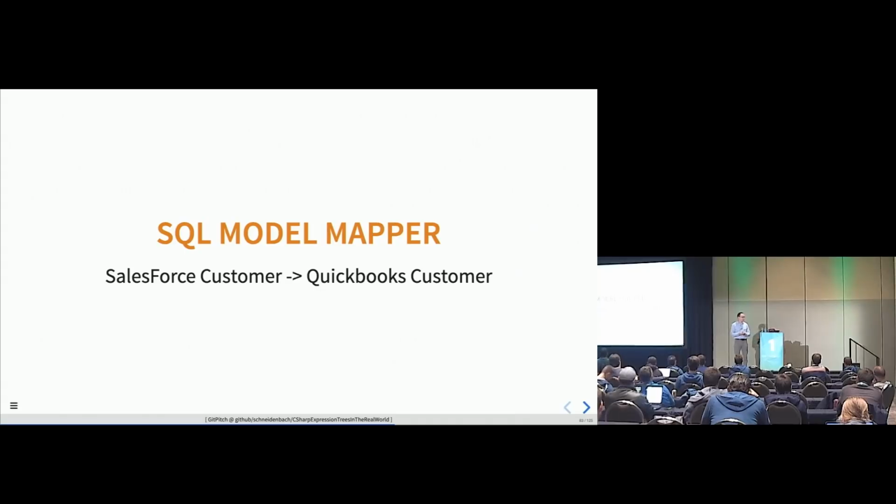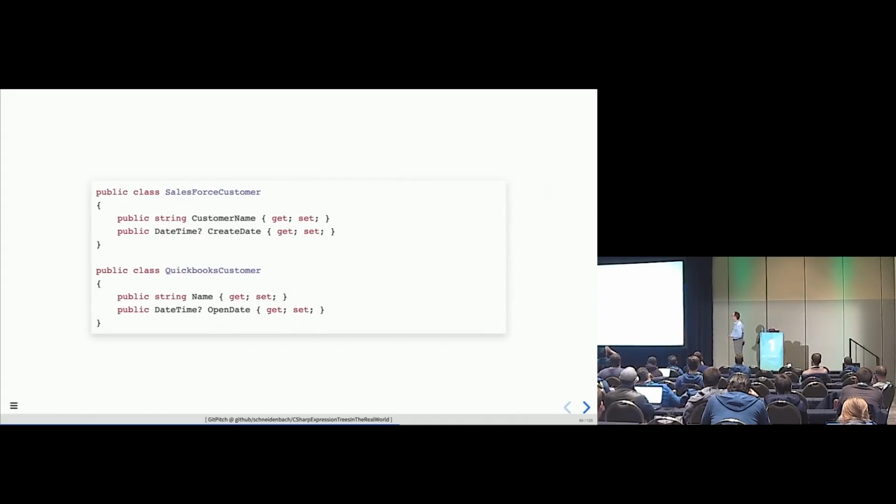So let's take this for example. We're going to take a Salesforce customer and make it into a QuickBooks customer. So oftentimes when you're working with data from different systems, as you know, you've done integration before at least a couple of times, I'm sure. It's a lot of our jobs these days. And of course, we know that sometimes the data doesn't always quite match up. If it's not a property name, maybe it's just kind of a purpose, right? Maybe the property doesn't quite represent the property on the other thing, right?